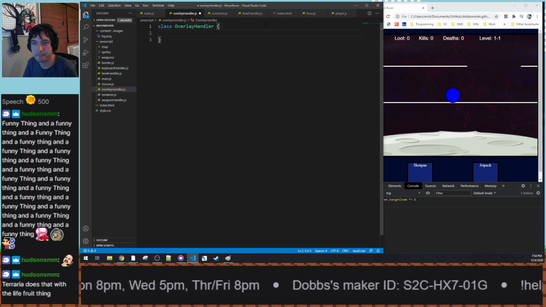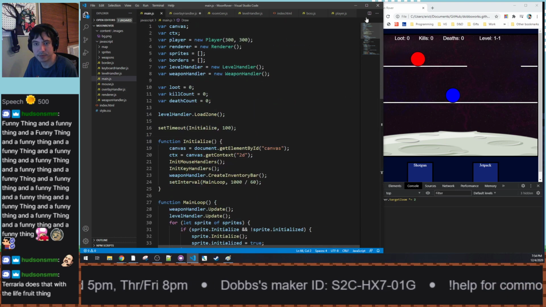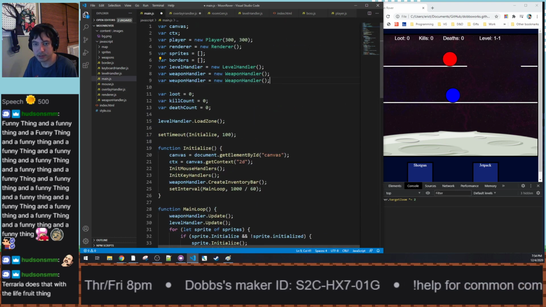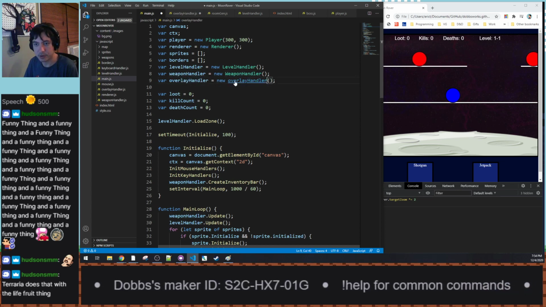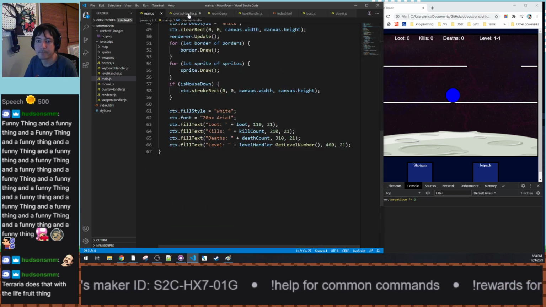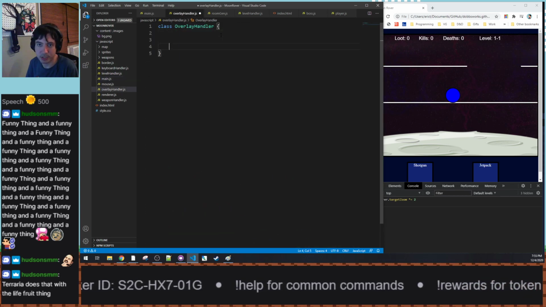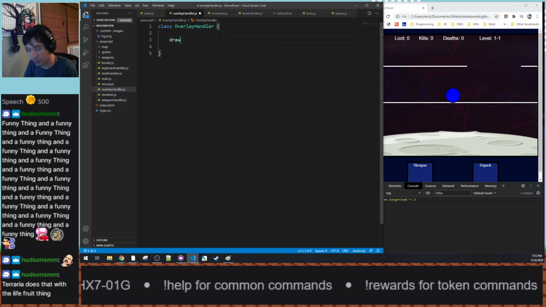All right. So in our main function, we want to make sure that we have an overlay handler, which is a new overlay handler object. And it's going to have a function that is, I don't know, draw.